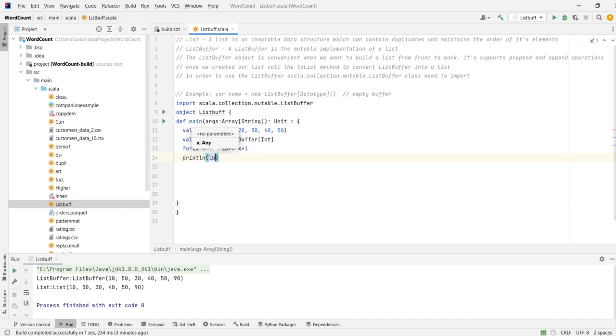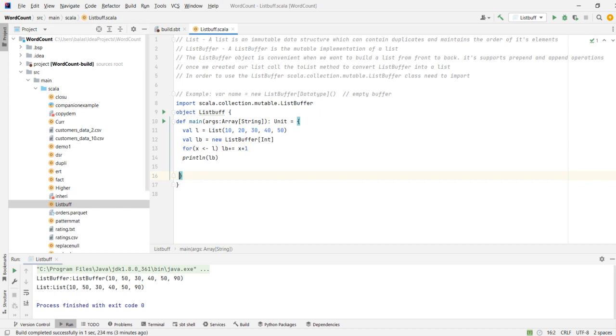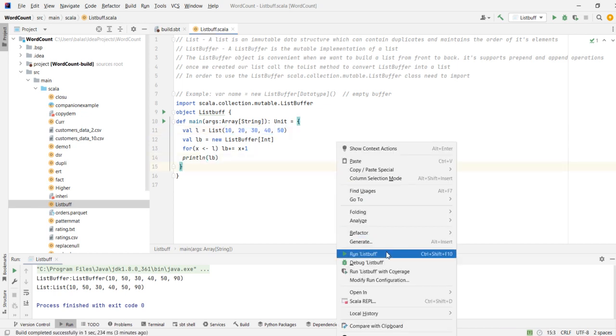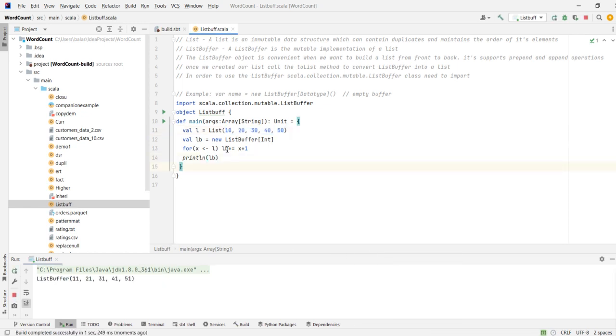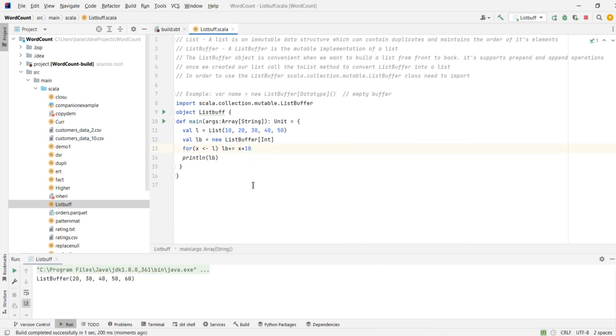So what this operation does is it applies 1 to all the elements, means 11, 21, and so on. Now let's see 11, 21, 31, 41 and 51. Now let's say if I want to include 10. Now let's see 20, 30, 40, 50, 60.